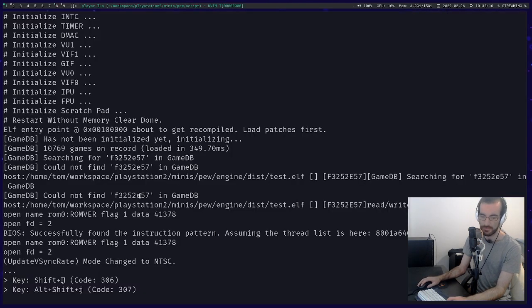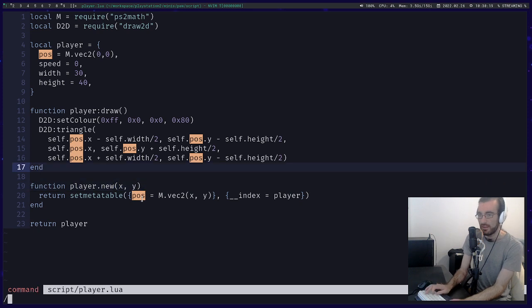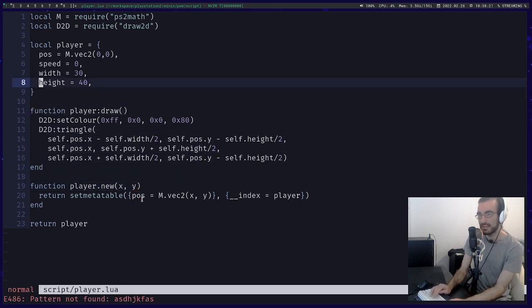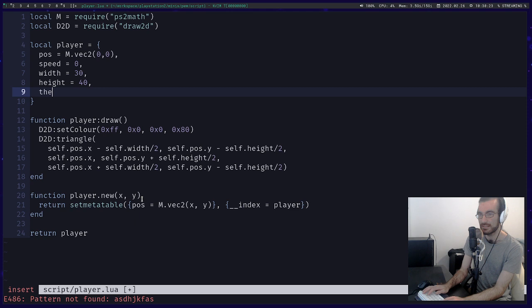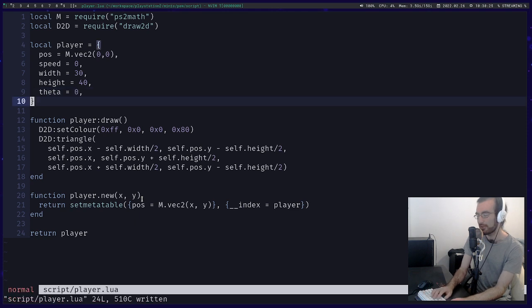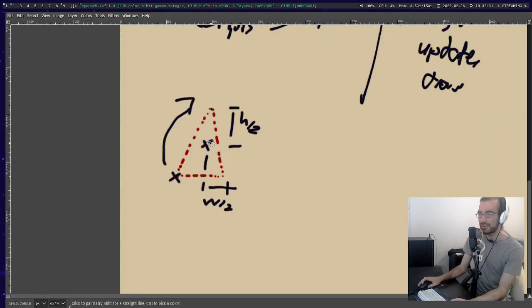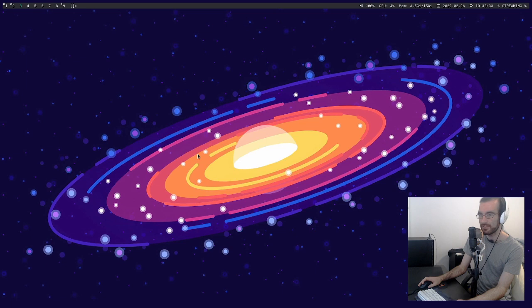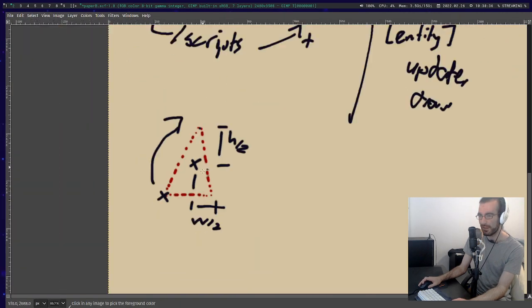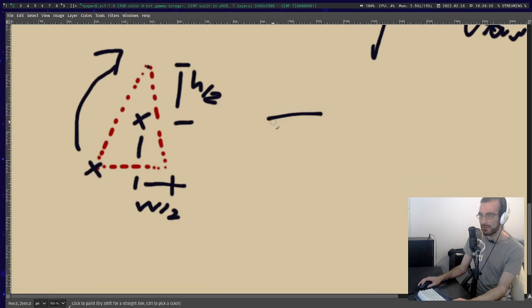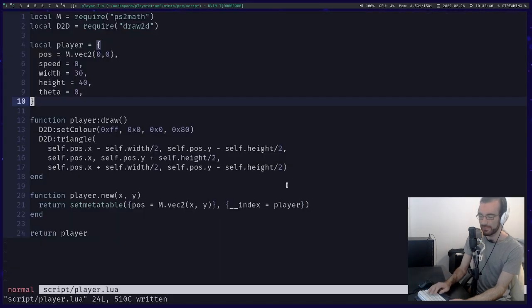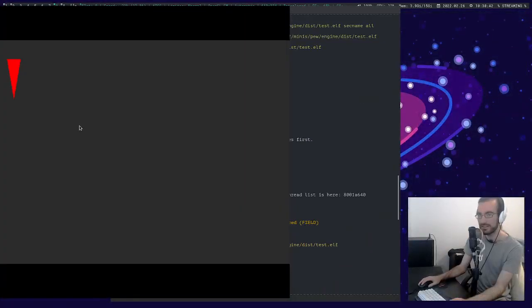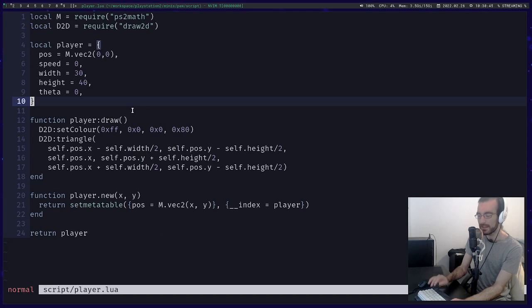Okay, so here's another thing we're going to want. Let's give it an angle theta. Theta is going to be our rotation. And actually, an interesting thing when you're dealing with rotations, right? Currently, I thought we were going to draw our triangle this way. It looks like we're drawing him this way. Do I have that right? Am I just going crazy? Yeah. Okay. He's not facing the way I thought he would.